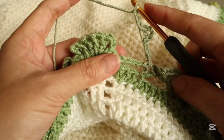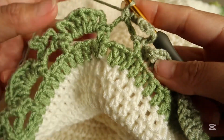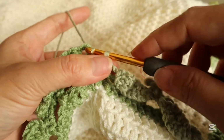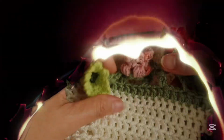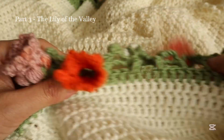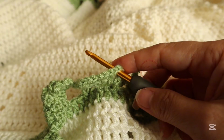So we started with a calyx. We should end with a leaf, and to end this row, insert your hook with a slip stitch in this first single crochet, and that's it. Now let's proceed to the petals. I choose to make the lily of the valley. You can make roses, but it has a different pattern, of course.